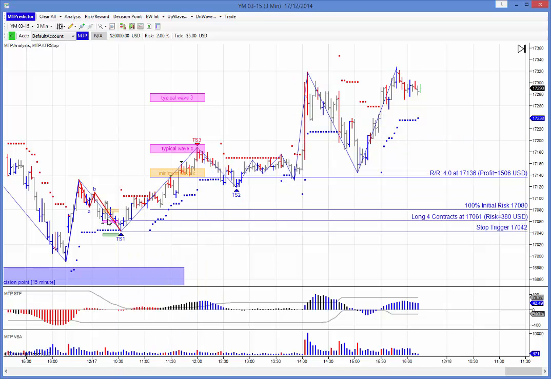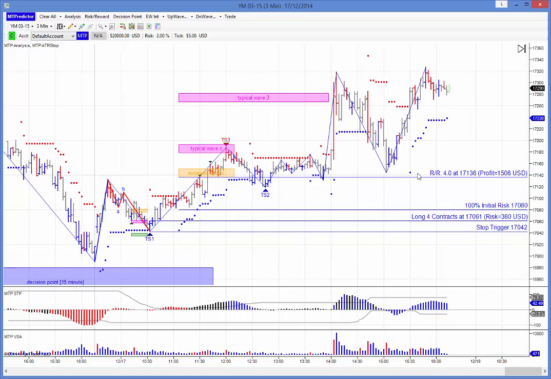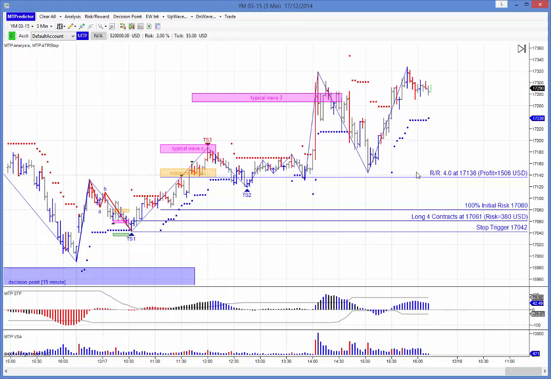Remember, we had a losing trade first, which was denoted by a history triangle. Losses are okay as long as they're kept small, but then this was the profitable Holy Grail trade setup where the market rallied up nicely into our typical wave 3 WPT, where a lovely profit of approximately 10.8 times initial risk was available. Again, it's important to understand that we do have losses. Every trading system has losses, but the trick is keeping the losses small. So that was a great example yesterday of a Holy Grail trade setup on the YM 3-minute that, as you can see, produced a lovely 10R profit.